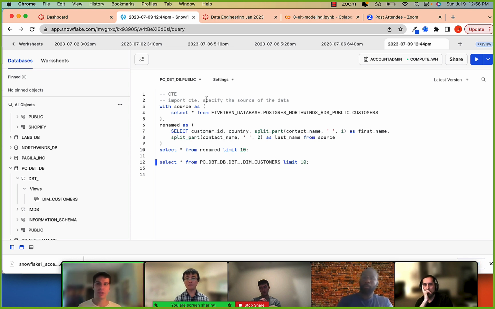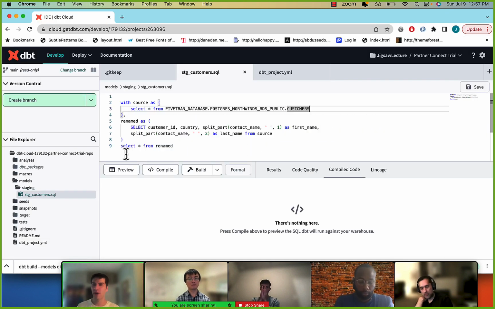right? What DBT is trying to do for us is bring best practices of coding into these SQL queries. If you think of the world before DBT, it was people like me writing my own ad hoc query like this, but not connecting it to a repository, not providing a degree of organization to it, not having any Git commits, right? And trying it out first, then merging it, and then allowing other teammates to work with this, right?